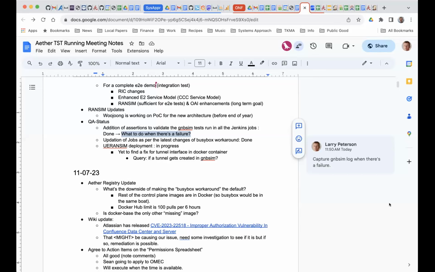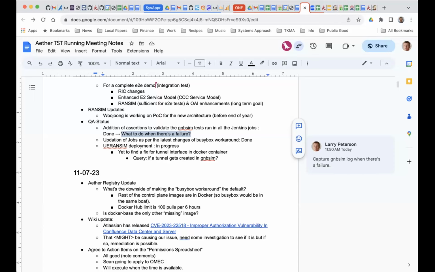For UE ransim, right? What you're talking about is the tunnel interface, the UE SIM 0 tunnel or whatever it is. Right, the network interface. Obviously there are GTP tunnels being used in the gNodeB sim, but that's not an interface and therefore does not require permissions on the host.